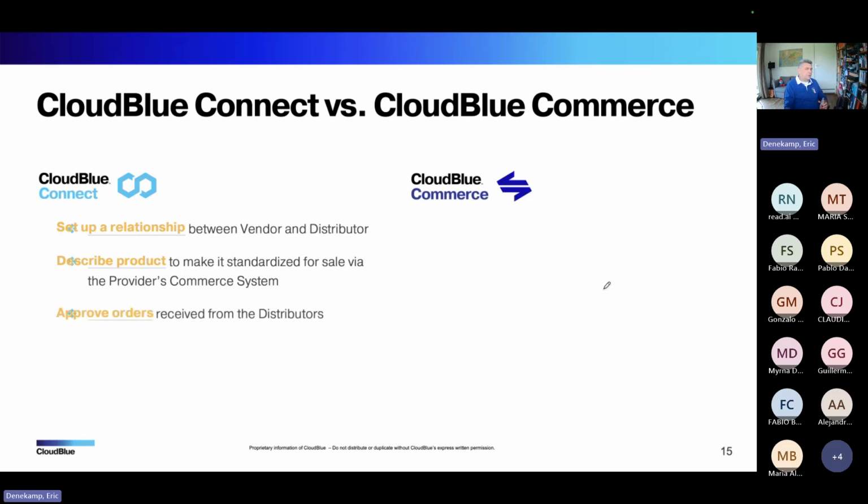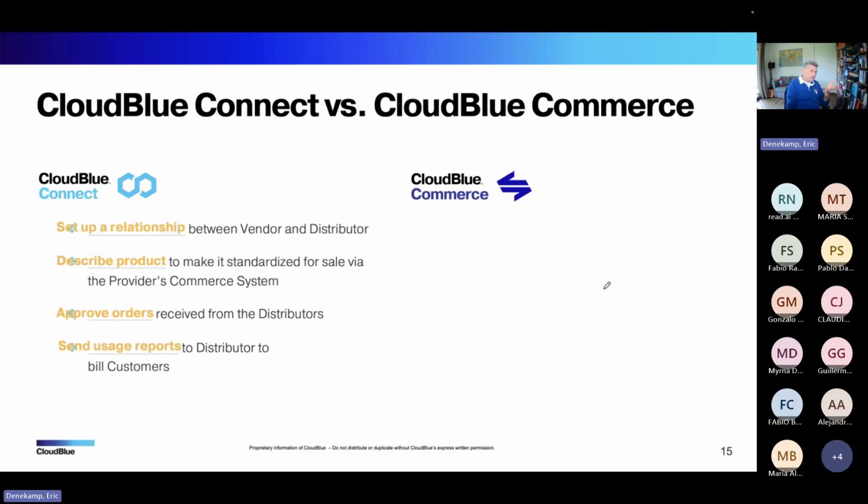Connect approves orders. I would say approves the provisioning requests or purchase requests, but let's say they're part of that relationship.